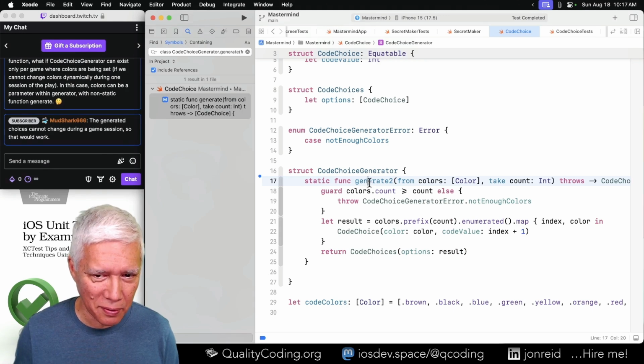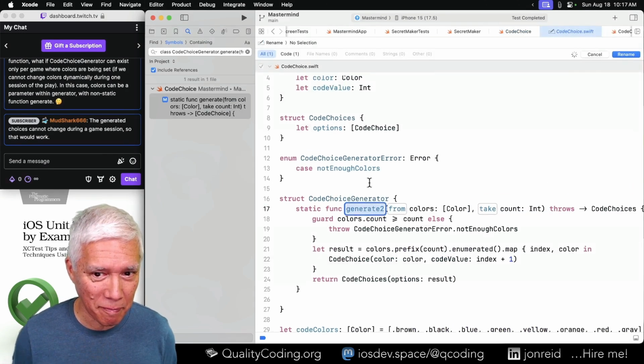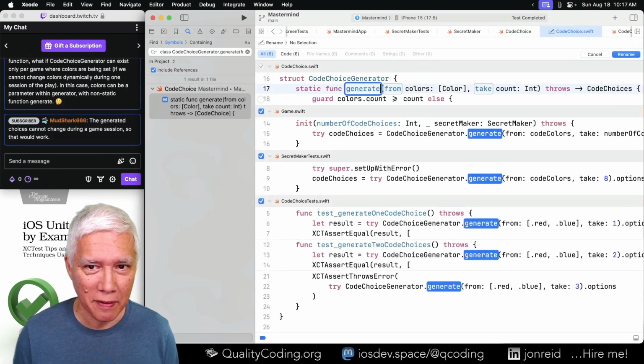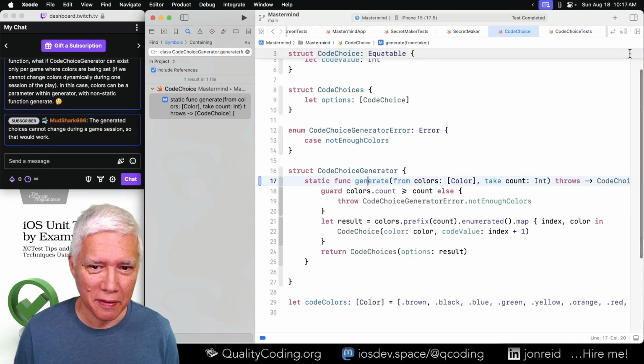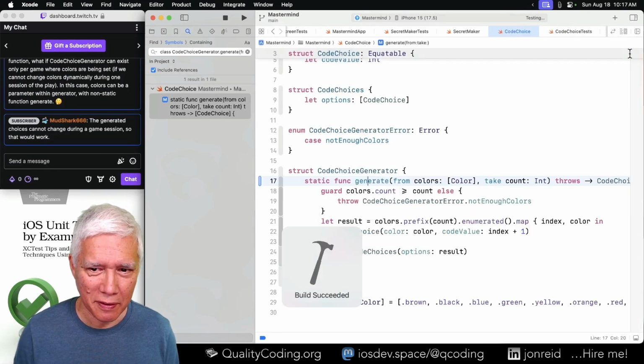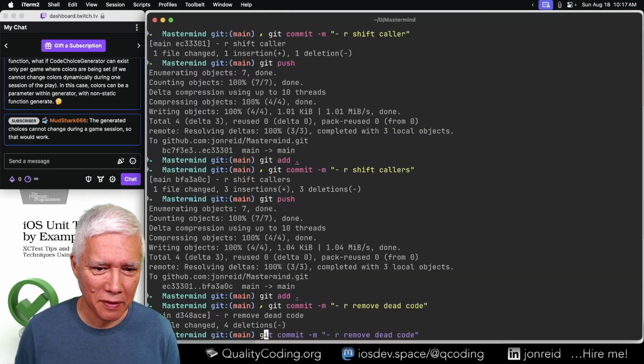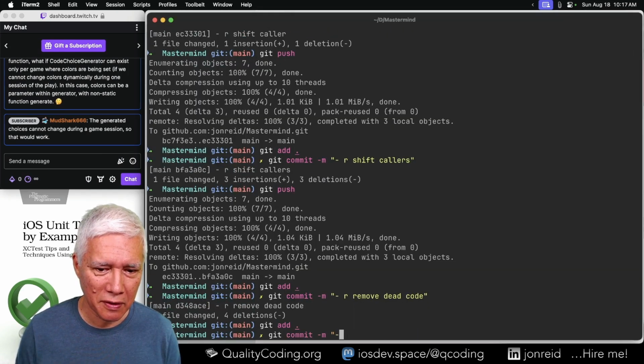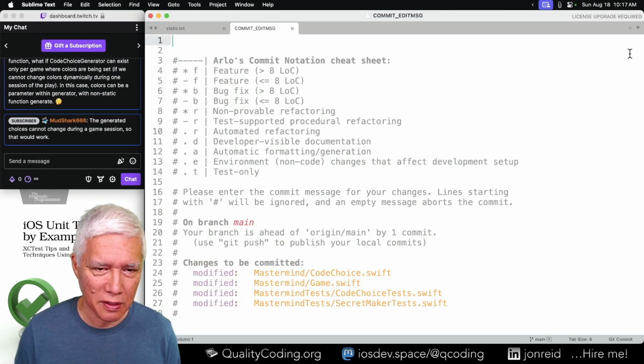And now we can do a rename. This is an automated refactoring.